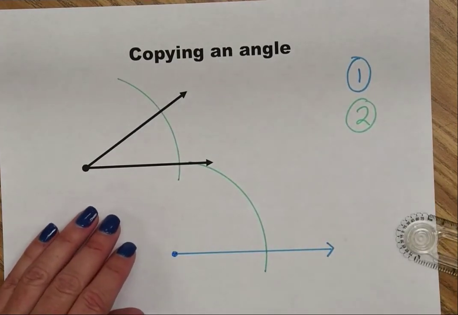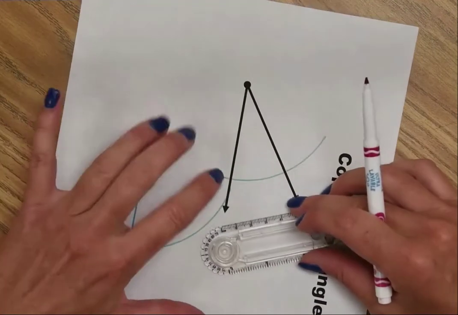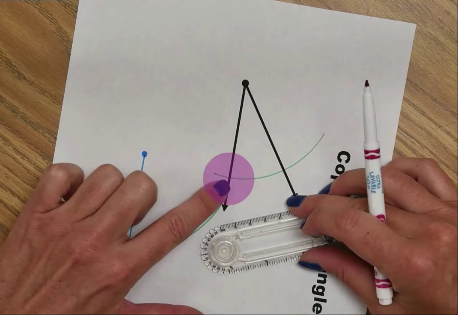The next step, I'm going to measure the width of the original angle. It's easier for me if I turn my paper. I'm going to put my bullseye right here at this intersection where the green arc intersects this ray.